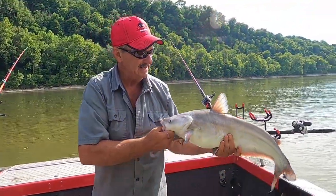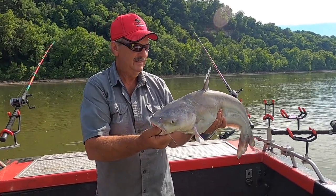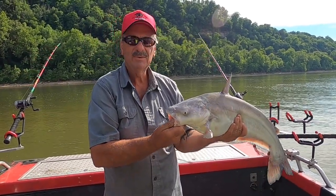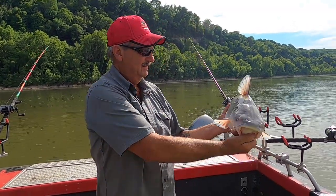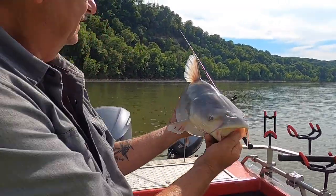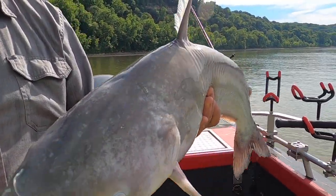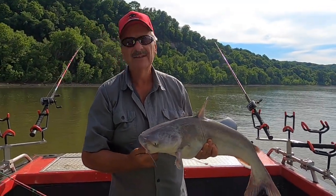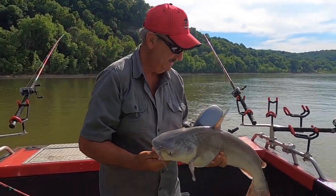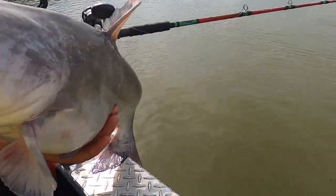All right, guys, this is the kind of fish you'd expect to catch on that bait. We're just doing a real simple technique of free drifting in the middle of the Ohio River. That's some nice little fish right there. Now, if you wanted to eat some of these fish, this would be the size to eat. All right. I've got one pole I can put back out there and catch another fish on. I got three other poles I got to fix. So that's the doom and gloom of fishing by yourself.